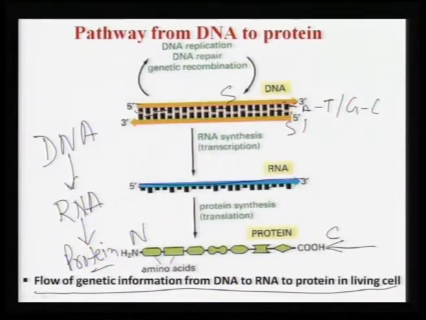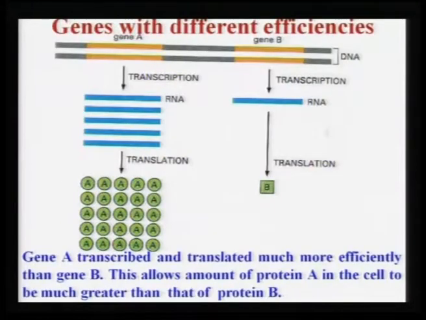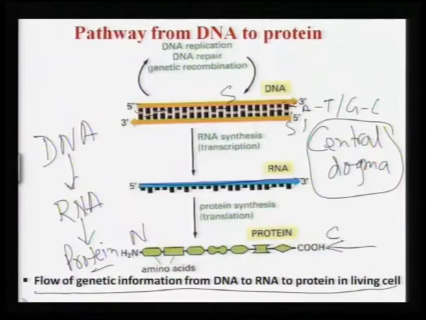DNA goes through transcription to RNA, RNA goes through translation to protein. In molecular biology language, this is known as the central dogma. What is the central dogma? Central dogma in molecular biology is the process of DNA transcription to RNA and from RNA to protein. Now, the question is how this happens, and what are the different types of RNA?